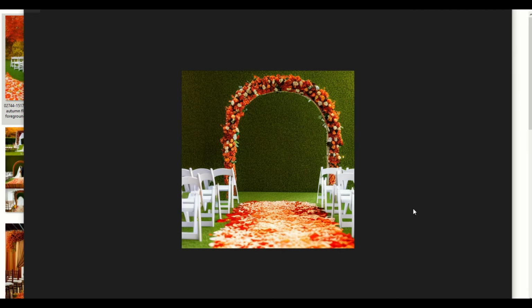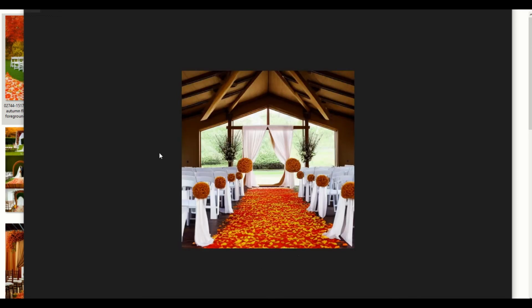Is it kind of weird with the super wall in the background? Yeah, a little bit, but there's something to this arch. This walkway is realistic. Honestly, pretty realistic. I mean, does the floor look like lava? Yes, a little bit. It went a little heavy on the petals. But you know what? I've seen brides do worse. So I think this is a winner.